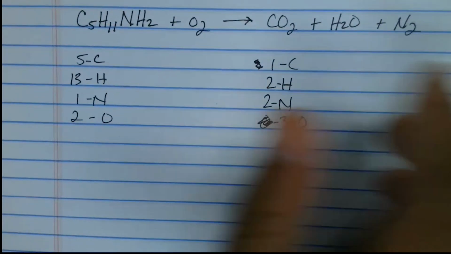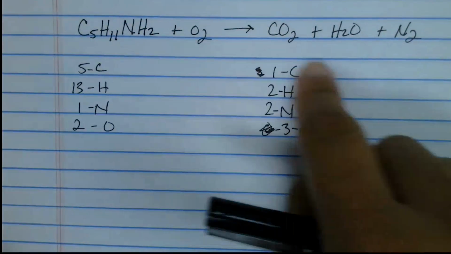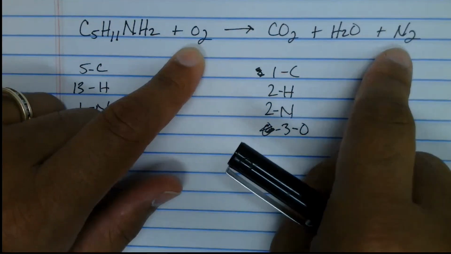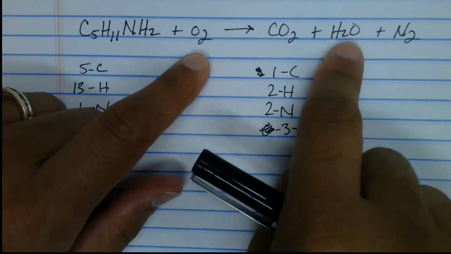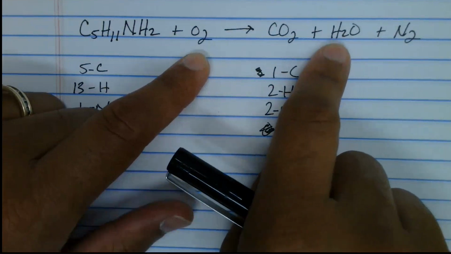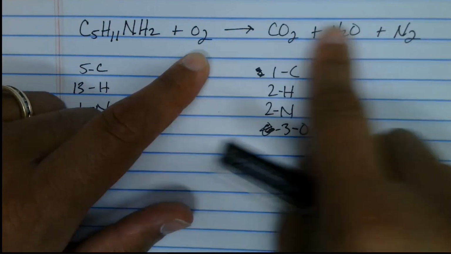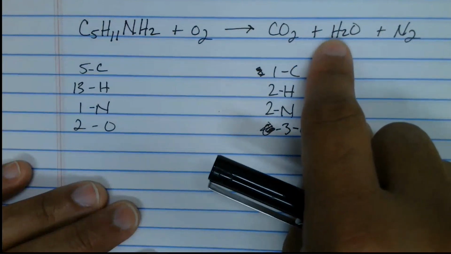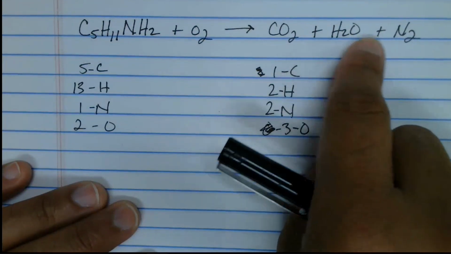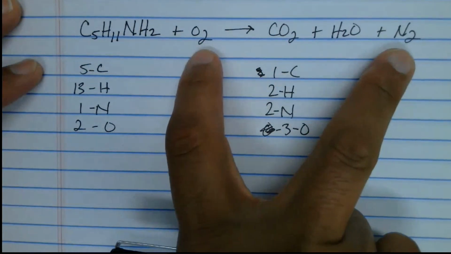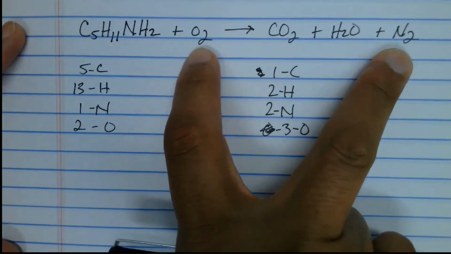Okay, so the strategy here, again, look, I see oxygen by itself, I see nitrogen by itself. After oxygen and nitrogen, anytime you see waters, that's always a good thing to leave for the end, because once everything is balanced, you can always balance the hydrogen and oxygen at the end, that 2-to-1 ratio. You can put a number in there and balance it. That oxygen, nitrogen, I want to save that for the end.